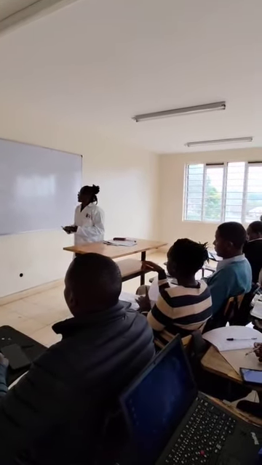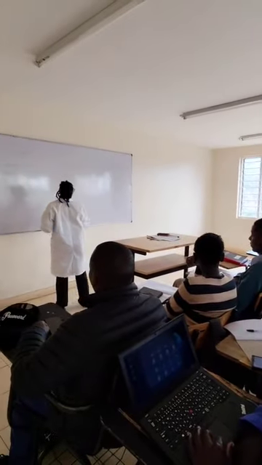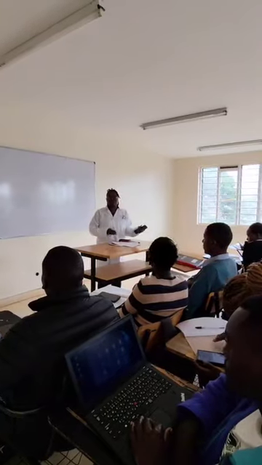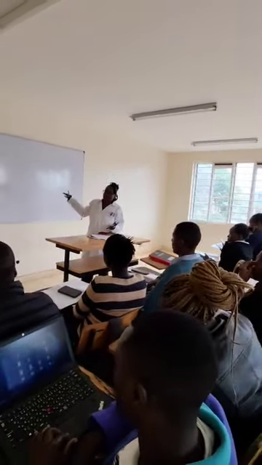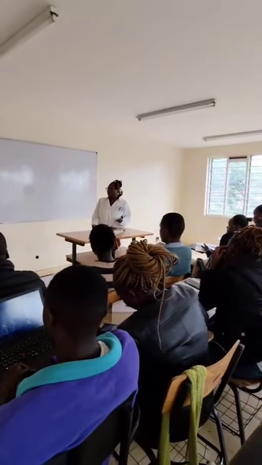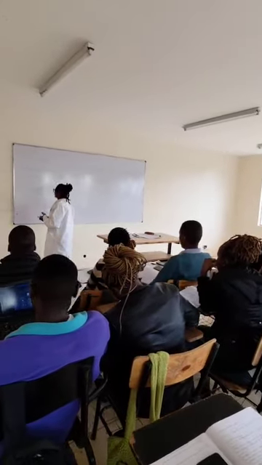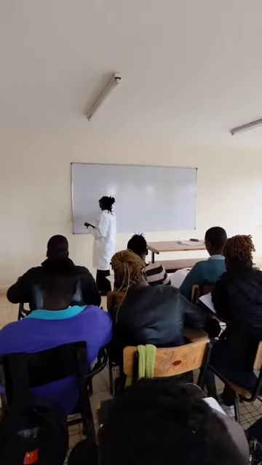So it just depends on your understanding, on what you are comfortable with. To summarize, a bank reconciliation statement is a statement that tries to explain the differences between the bank statement balances and the cash book balances. So the next thing we are going to look at is the purposes of the bank reconciliation statement.